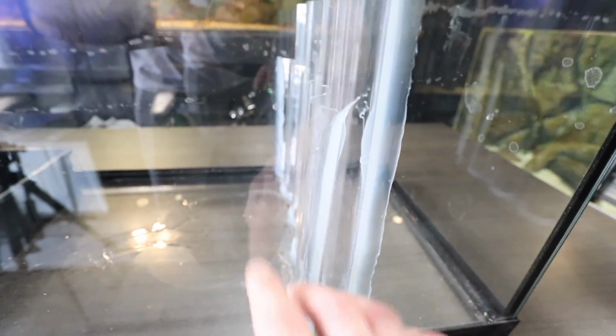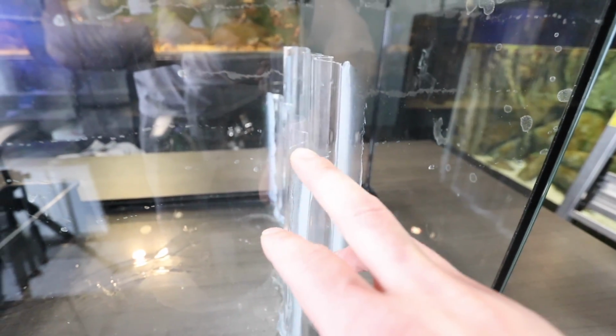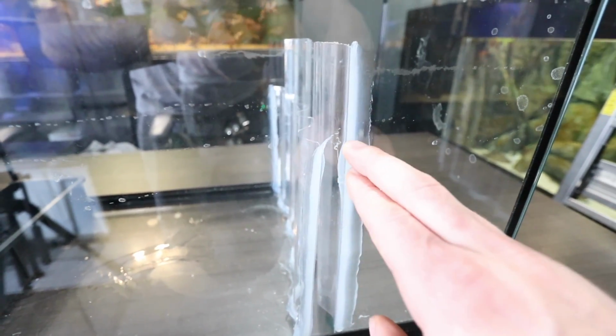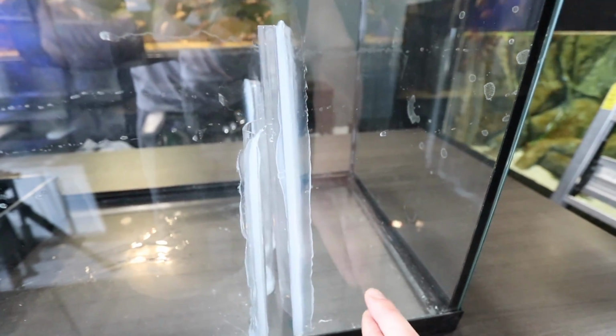So skimmer here, and what these baffle walls are going to do is, one of these walls is 8 inches. That's where the water level is going to be. And it's siliconed at the bottom. I just siliconed all of these in place. Water has to travel up over this. It can't go any further, so it has to come down, around, and like this. Bubble free on this side, because bubbles cannot go down. Bubbles obviously rise to the top. So this is a bubble wall. So as water flows down through it, all the micro bubbles are going to get trapped here. They're going to burst at the surface and not be able to go through underneath to the return pump.